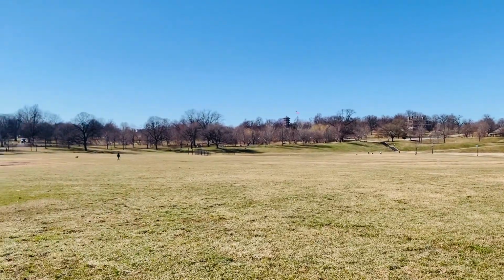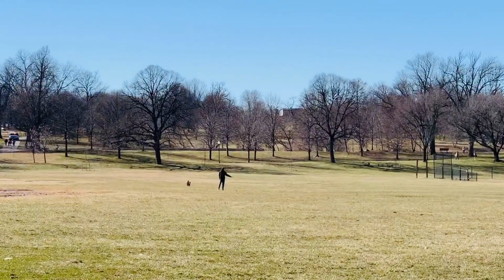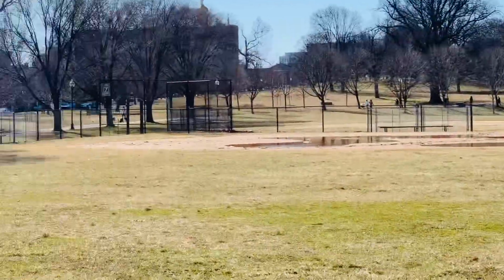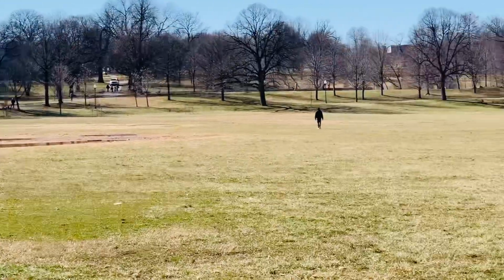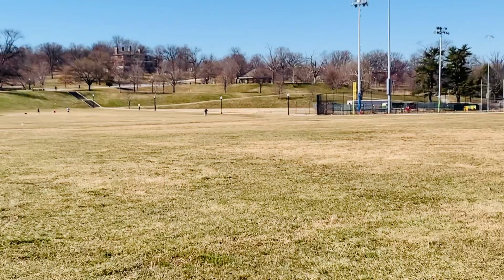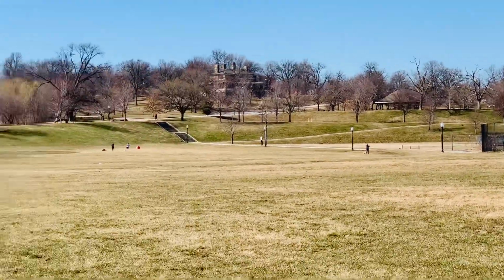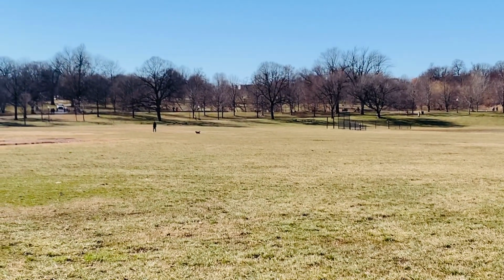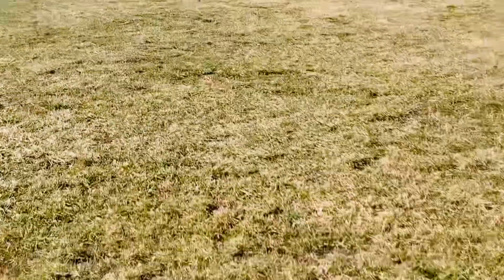All right, guys, so here we are now in a big wide open field. There's lots of dogs around. This dog is very active playing with his human. There's a dog over here, right there. But this dog with a lot of movement is going to be especially good to practice on. There's another dog right over here, off in the distance. Okay, so as we move closer, it's going to be a challenge for our boy Chance here. And there's even dogs further off in the distance. So let's move closer towards it, and then we'll keep an eye on him.